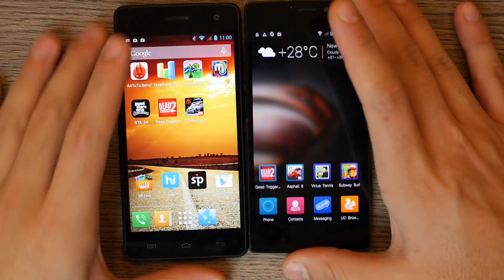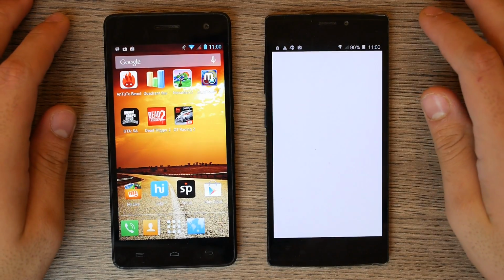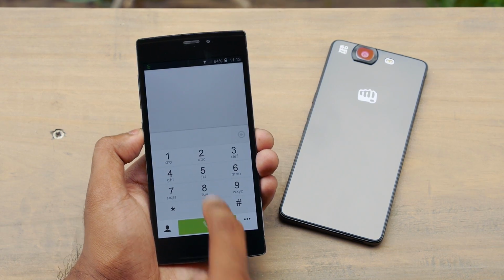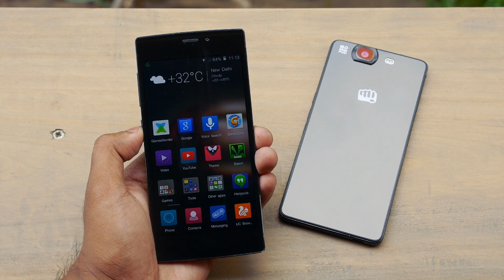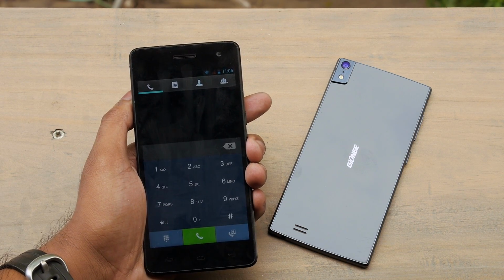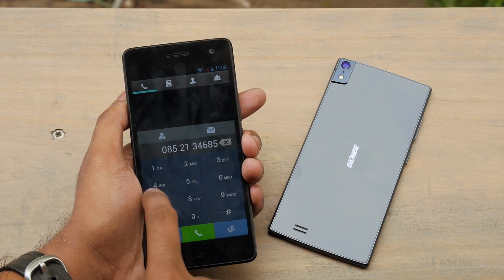So in terms of performance, both of these devices rank mostly the same in day-to-day usage. We really appreciate the UI on Gionee S5.5, so definitely a tad bit of improvement over there in terms of performance. This is more well balanced, you get better battery life, and this OS is more stable. Supports mostly all applications, so we didn't see any crashes or hangs whatsoever. On the Canvas Night, we did notice some hangs and some crashes, especially when we are downloading some games and playing them. So definitely a bit of difference over there.